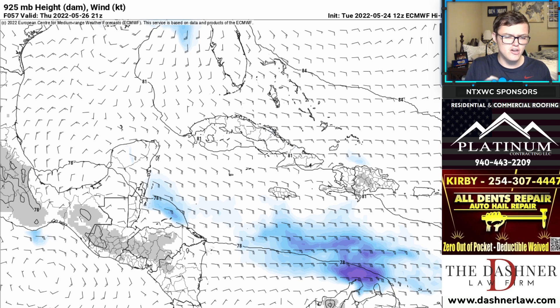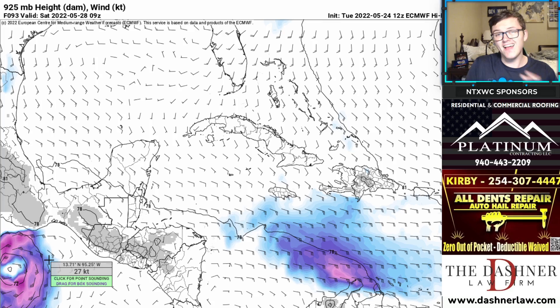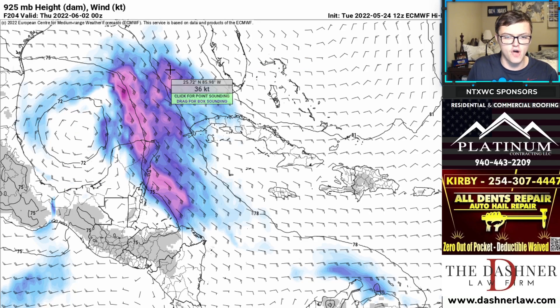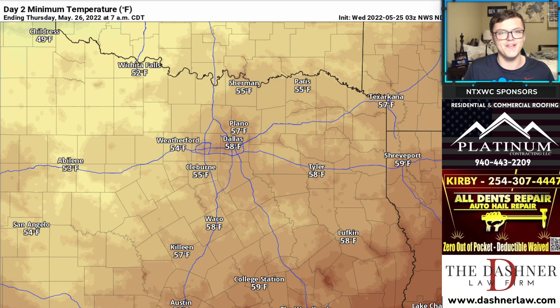A brief look at the tropics — there's a low-end chance we see a tropical storm or tropical depression sometime next week. This will be associated with a little low pressure system you can see down here at the bottom left of your screen. That's where a tropical storm may develop, basically in the Pacific Ocean. That low pressure system may rise into the Gulf of Mexico, and if that happens, we could potentially see a weak tropical depression or weak tropical storm sometime late next week. But it's a pretty low-end risk — don't panic. It would be very minimal, not anything crazy. We're not looking at hurricanes yet — it's too early for that.